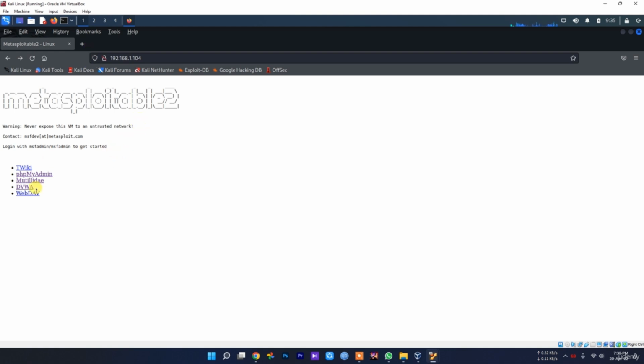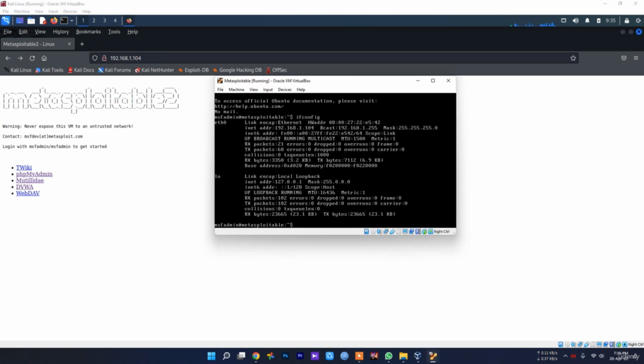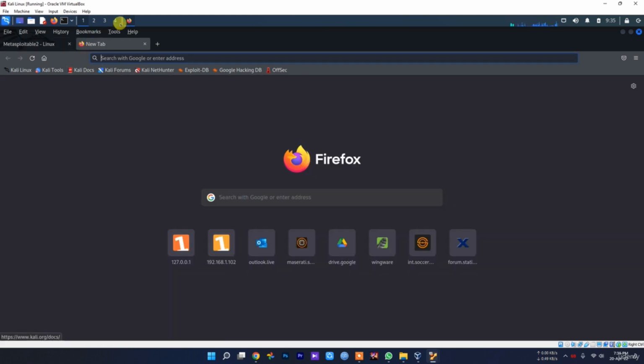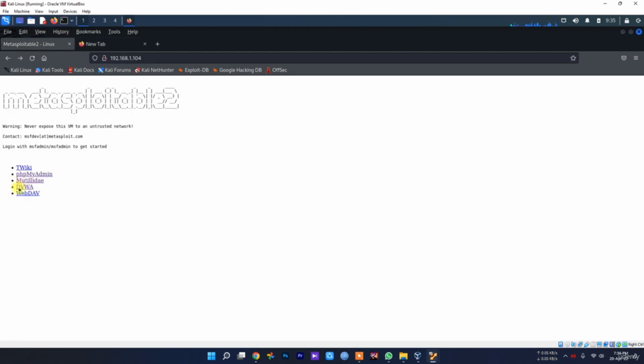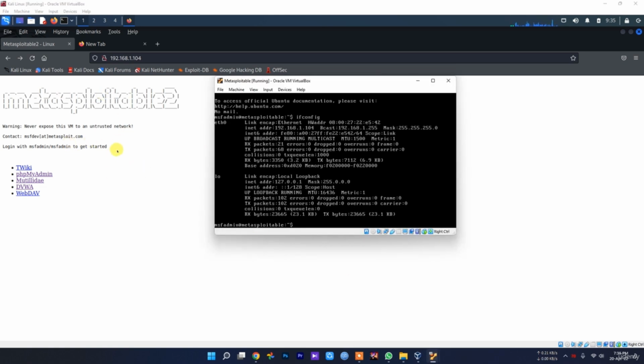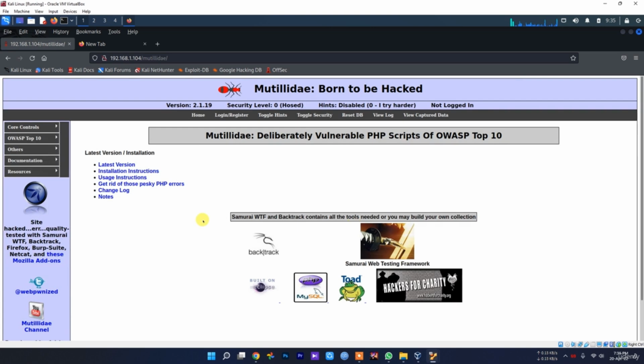You can actually do these things in a Kali Linux machine without Metasploitable, but it's tough and you have to do many things. You have to type more commands, and you need to install a couple of the tools, every tool separately, in Kali Linux. Even if you connect, it won't work sometimes because many errors show up. So it's better to just use a Metasploitable machine like this. You can do many things here.